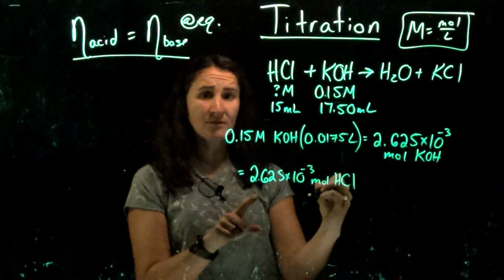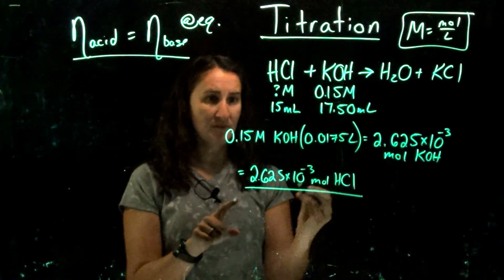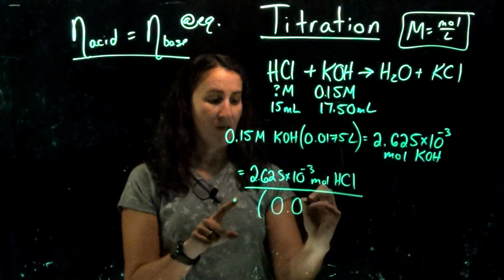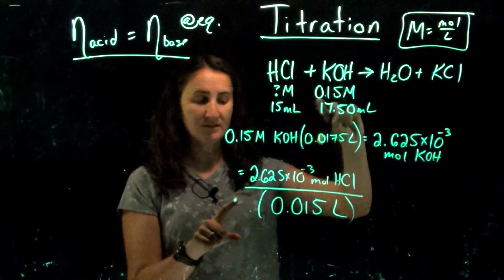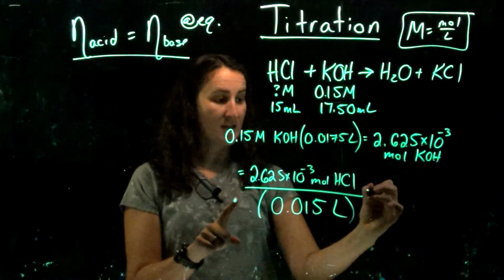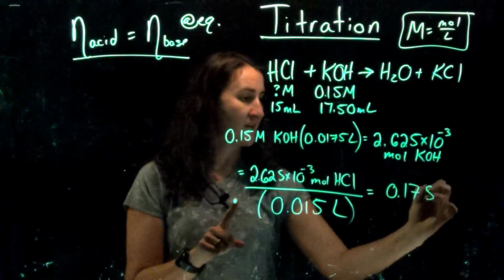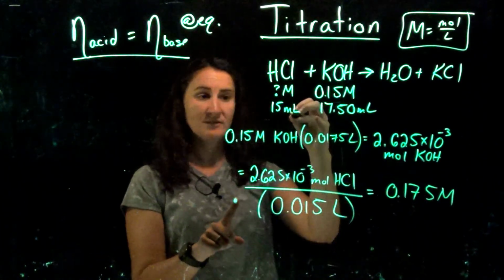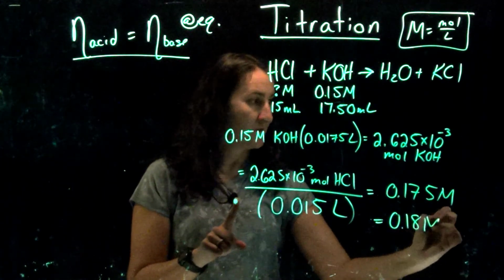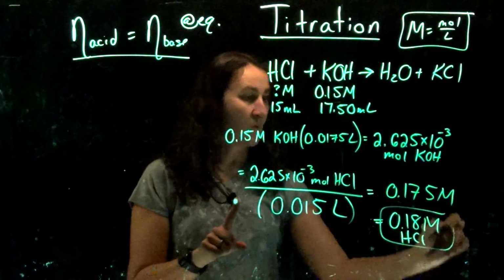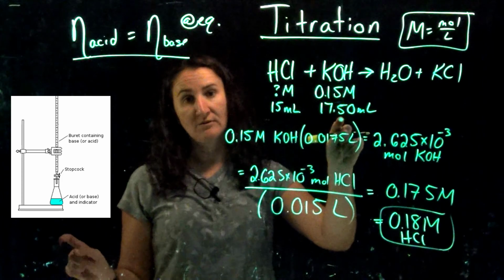Now, can I turn this into molarity somehow? Absolutely. So we take our moles and we divide it by our volume, making sure that we once again turn that into liters, because I have my 15 milliliters and I'm turning this into liters. And now I do my math, put that into my calculator, 0.175 molar, which if we correct for our 2 sig figs here at 15 milliliters, that equals 0.18 molar hydrochloric acid. So I just used a known standard to figure out the concentration of an unknown solution.